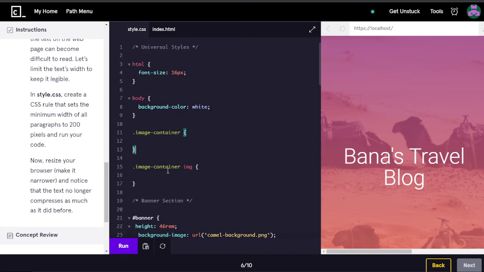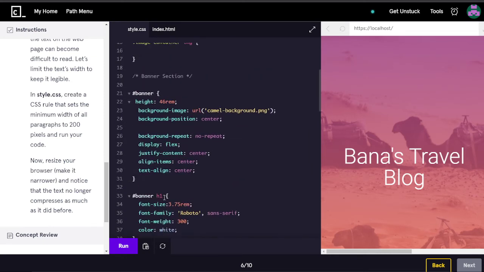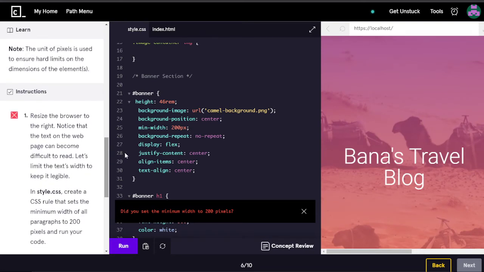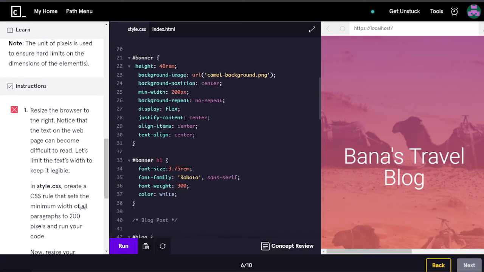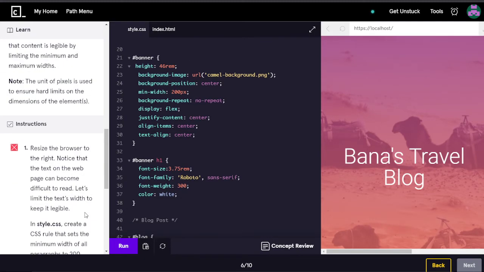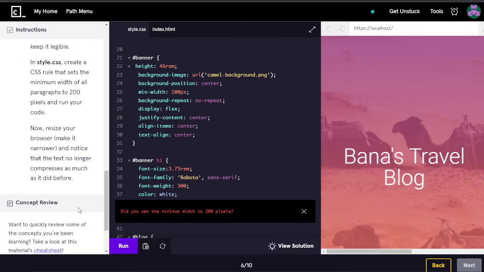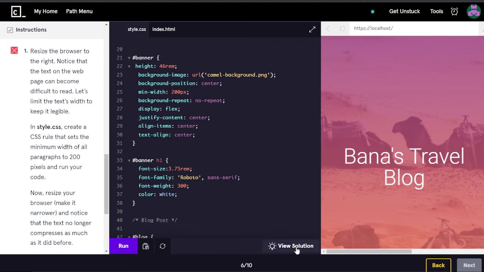In the body? Let's put that in the banner. Oh great, it's wrong. I don't know where to put it.